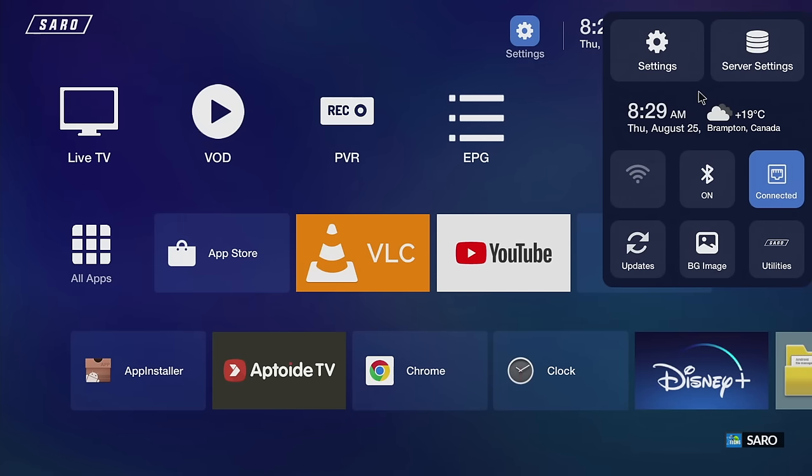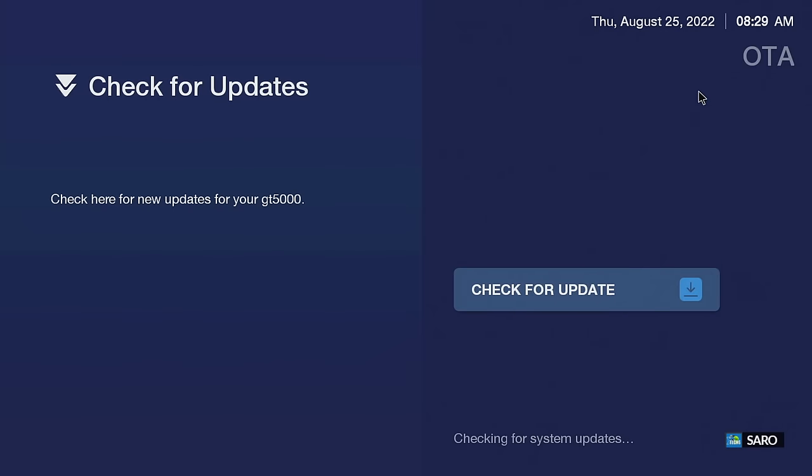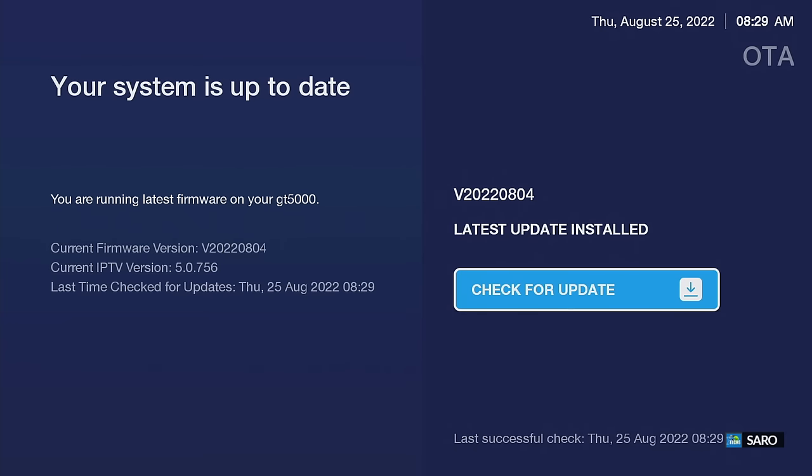I am connected via LAN for the meantime. And another thing is your updates. You can click on it, automatically takes you to your update, and you can check for update if there is anything available. There you go.